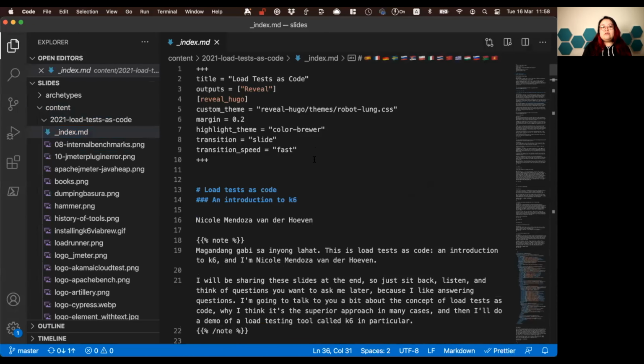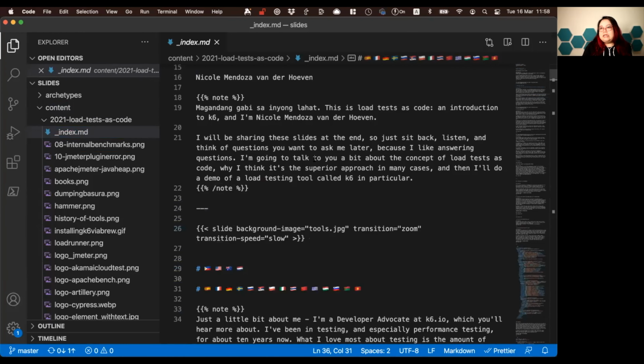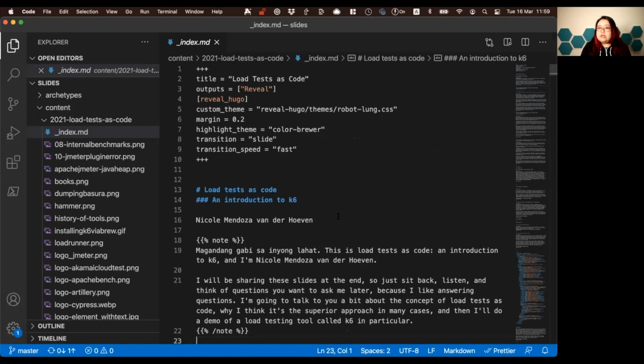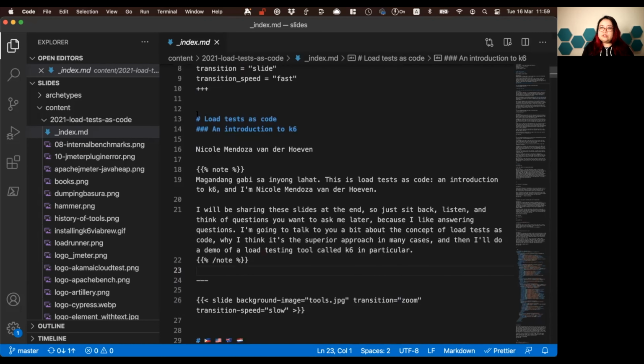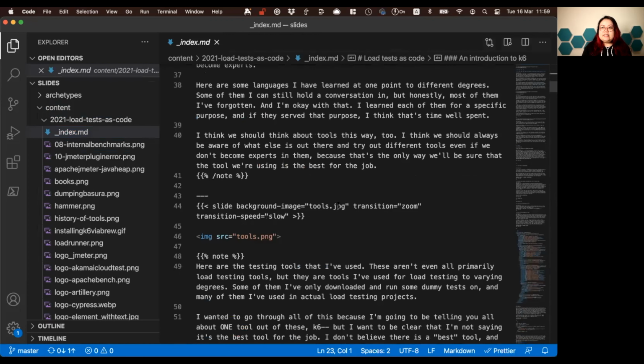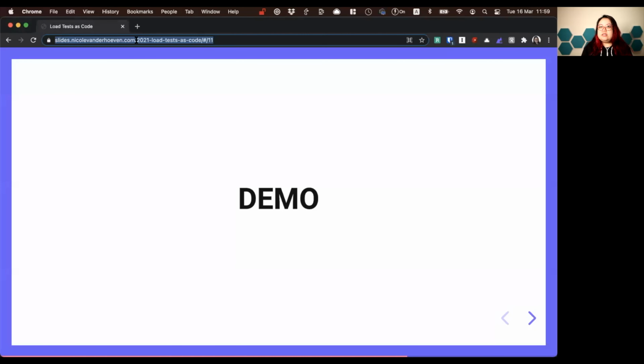It is a markdown file, which is a markup language, if not a full programming language. But it is just written in text, and it's an alternative to PowerPoint. So this is exactly what I've been presenting off of. And if I change this, then my local copy of it will change as well. These slides, which are separated by these, are published to my site. So it's a pretty basic app. That's actually what I am presenting on. So if you look here, this is the URL for the slides.